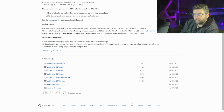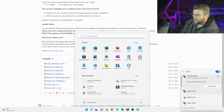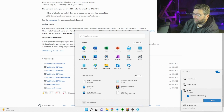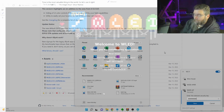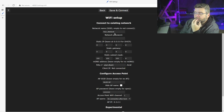Okay, so now if I go to my Wi-Fi on the PC, we can see the WLED AP, which is the default AP name, and connect to that. The default password is WLED1234, and this is your welcome screen, and you go to your Wi-Fi settings and configure your AP and all that sort of jazz. I'm not going to go into that.